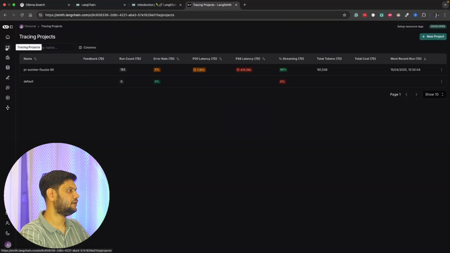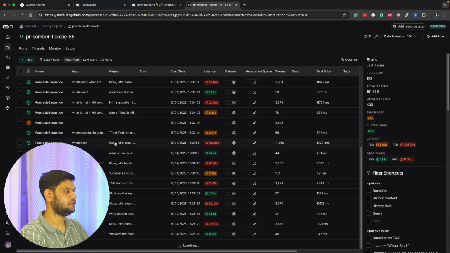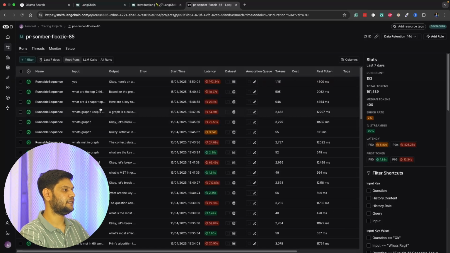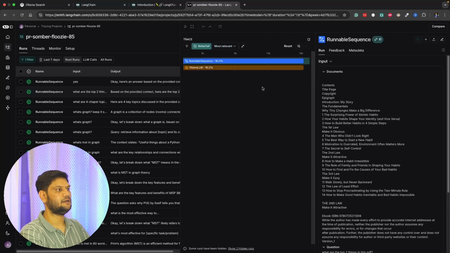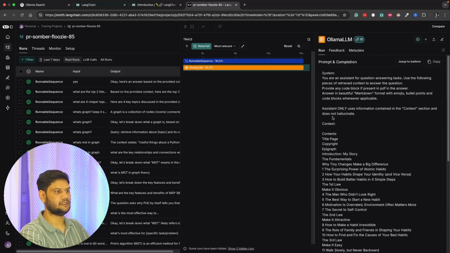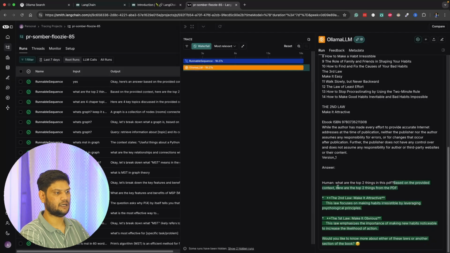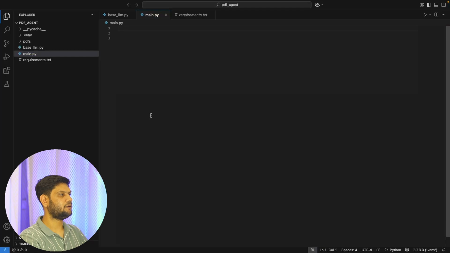For example, if I go to my tracing and select my project, you can see all the LLM calls that I made from my local machine being listed, and you can see the steps or traces that are run in parallel. For example, the runnable sequence run, then the Ollama LLM run, and you can see what the system prompt was, what the context was, and what the output of this particular prompt was. Okay, from this point we'll start building our Streamlit application.